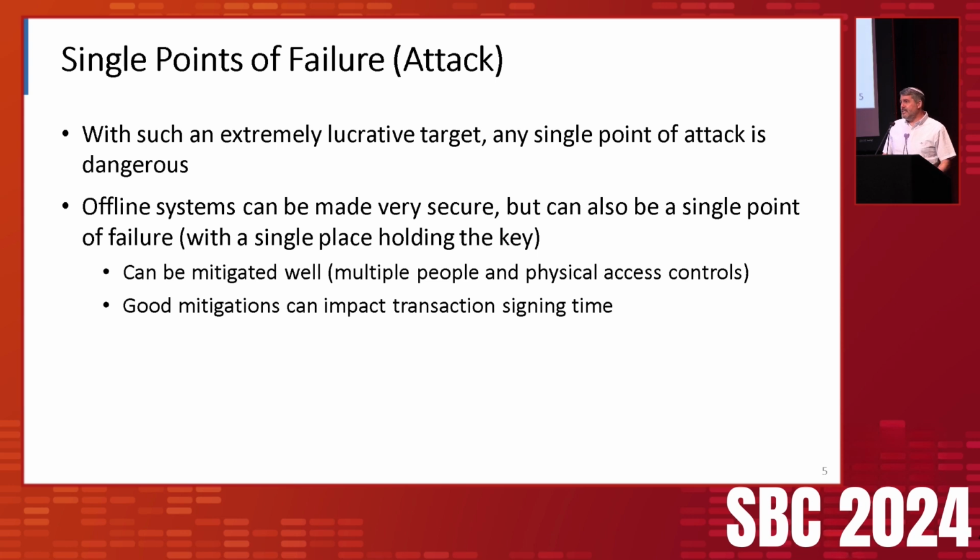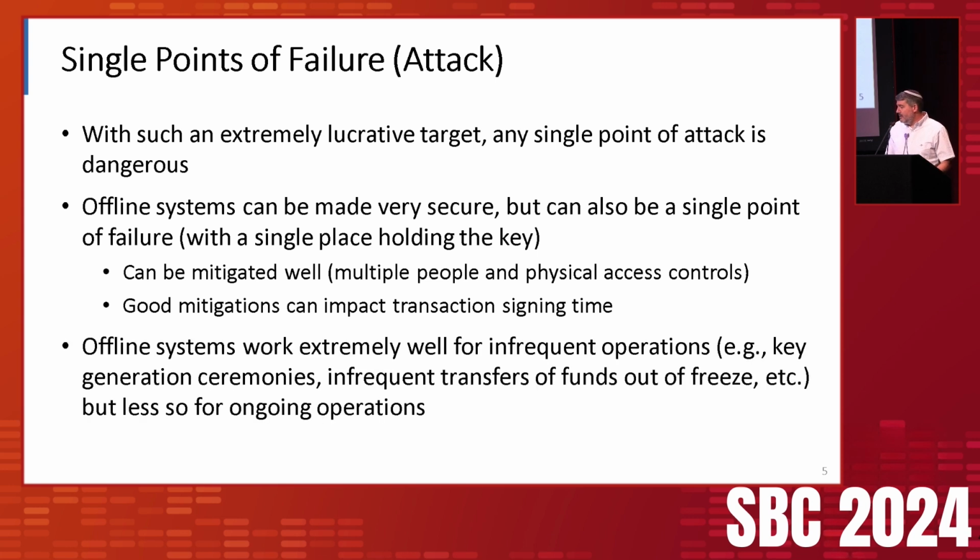So again, offline systems can be made secure, but they also to some extent become a single point of failure, because at the end you have a key sitting on a single machine in a single room with maybe not a single person, but with some small number of people in that room with them. And although there are very, very good mitigations, these mitigations are costly also in terms of time, and the threat is always still going to be there.